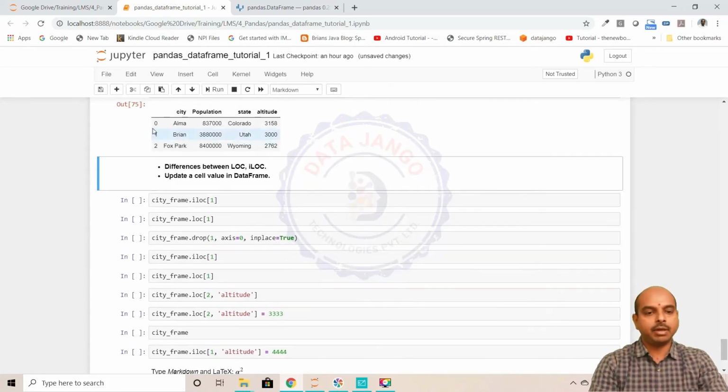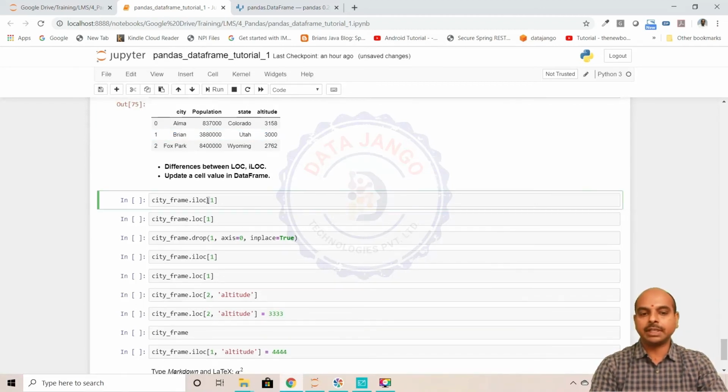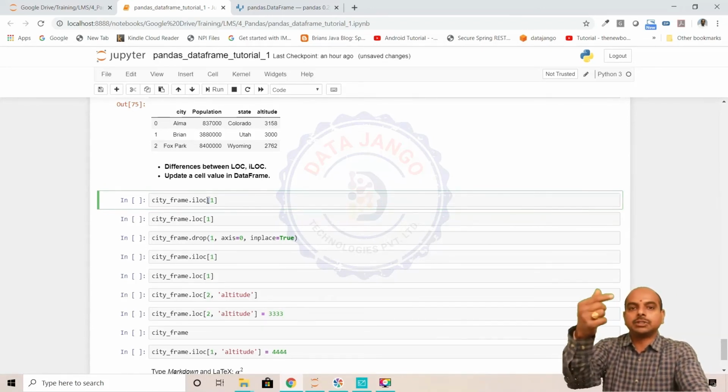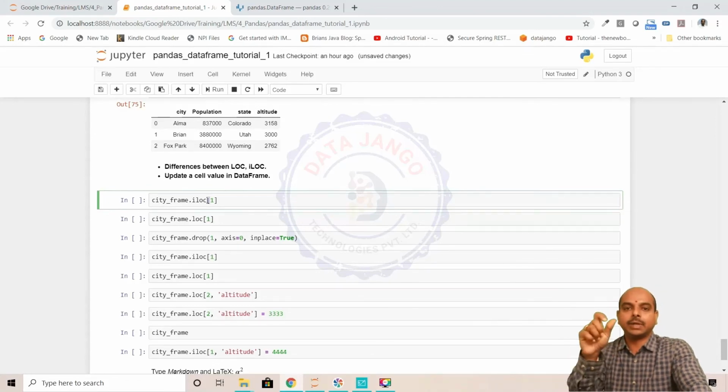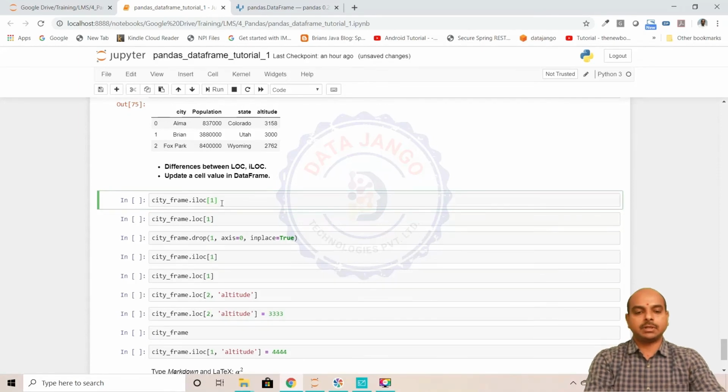In this data frame we have got 0, 1, 2, right? If I remove this particular row, what happens? I'll have only 0 and 2 as indexes. But if you use ILOC, it will not look at the physical index in the data frame. It will count the records 0, 1, 2 like that, and try to extract the value where that particular number is present. Let us see.